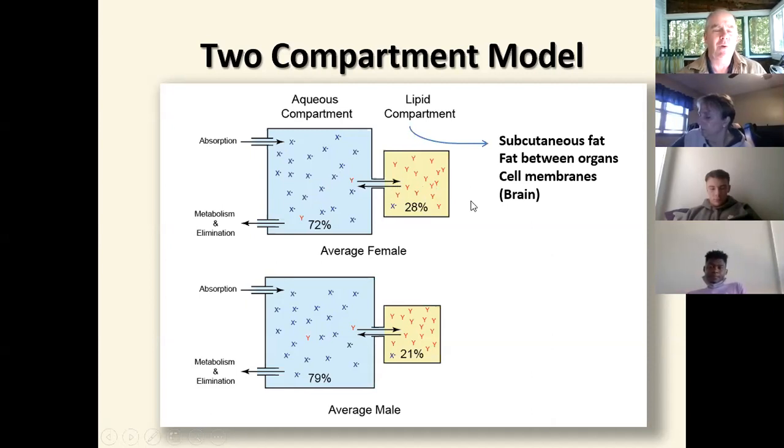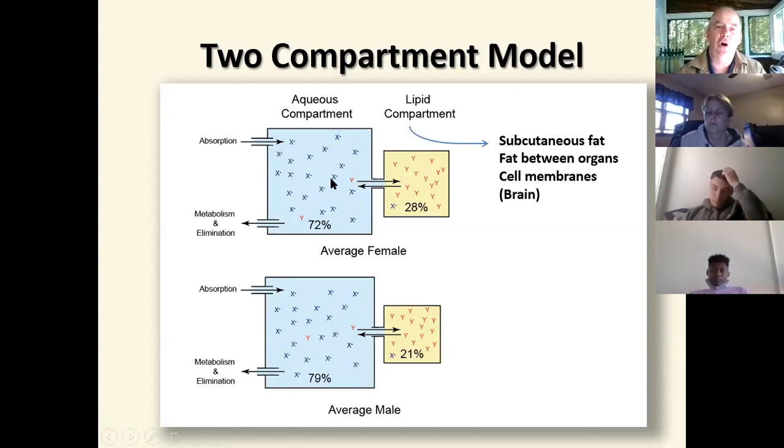Most of it will be here. So the way you want to think about that is the distribution coefficient between fat and water. Say it's 90% in the fat and 10% in the water. So you take that vessel I talked about last time, where you've got octanol basically in water, you shake it up, 90% of it's in the fat, 10% of it's in the water. So at equilibrium, 90% is here and 10% is here. So imagine you took 100 milligrams of something. 90 milligrams are here, 10 milligrams are here.